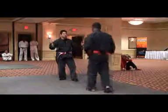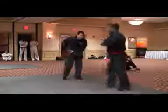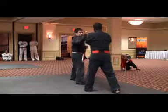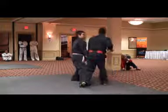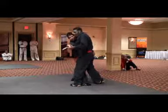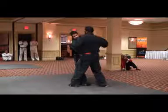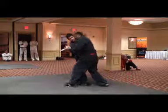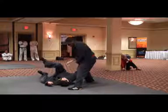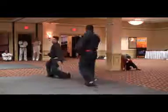Now we're going to grab weapons and talk about how to defang if he's coming at you, however it is. Simple cross strikes here. If he doesn't let go, he comes back — doesn't matter, I'm going to attack. And this could be like the pommel of the blade: open it up, hit him in the temple, drive to the head. Taking him to the ground — if he doesn't want to go, he'll go when you want him to go. At that point you obviously take the weapon. Make sure you always grab the weapon. A lot of times people get ahead of themselves and forget — he still has the weapon.